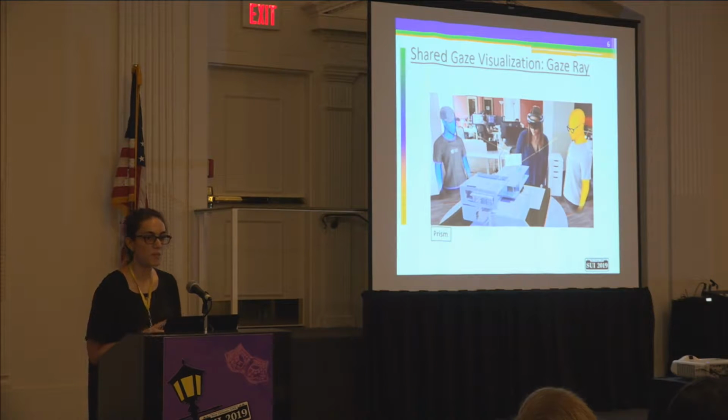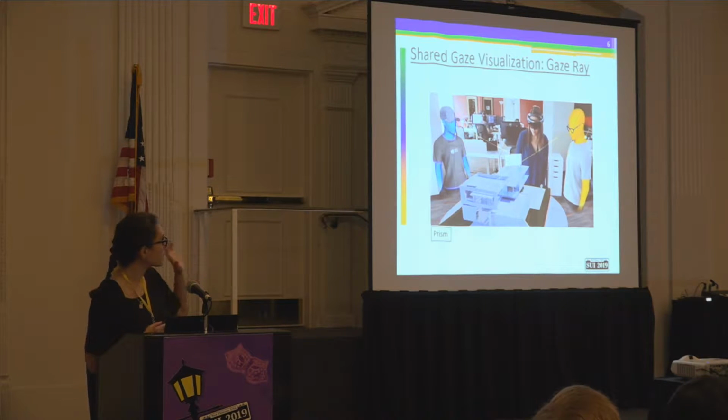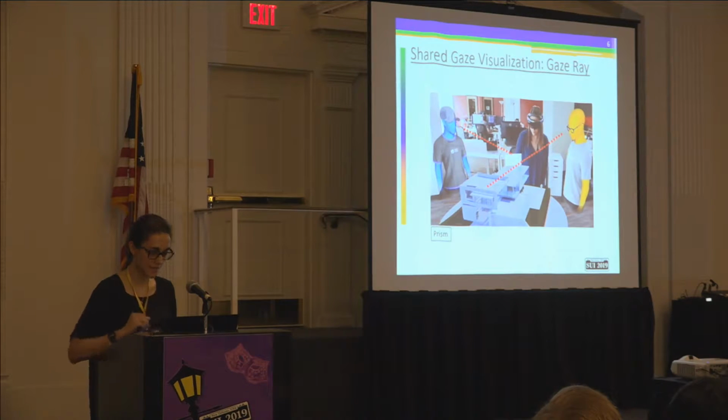So because in our project we are talking about sharing eye gaze information, there are a number of ways that you can visualize shared gaze. One of them is, for instance, a cursor. A very common way is to use gaze rays. It's a little difficult to see the gaze ray in this figure. So there's a gaze ray from the yellow guy and the blue guy. I can emphasize that here a little more. So a gaze ray is basically a line rendered from the user's eye or the center of their eyes showing the direction of their focus of attention.